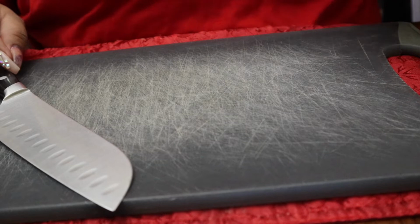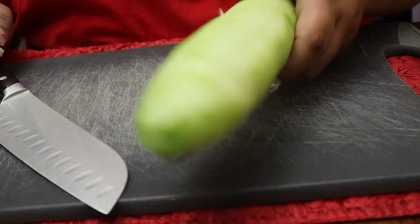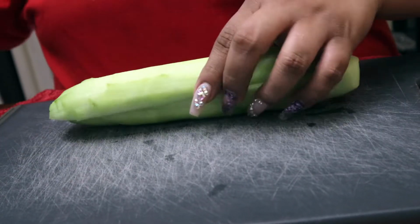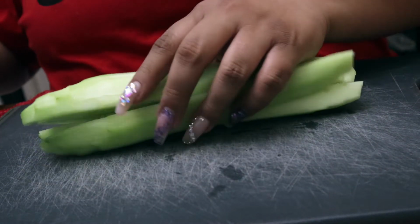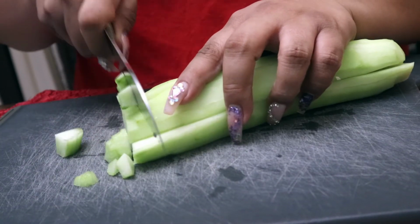So what I'm going to get started with, I am going to be cutting the cucumber. I like to cut it in half. Then I go in and cut it another, so I make it like a fourth, like little pickle slices. And then I just start chopping.